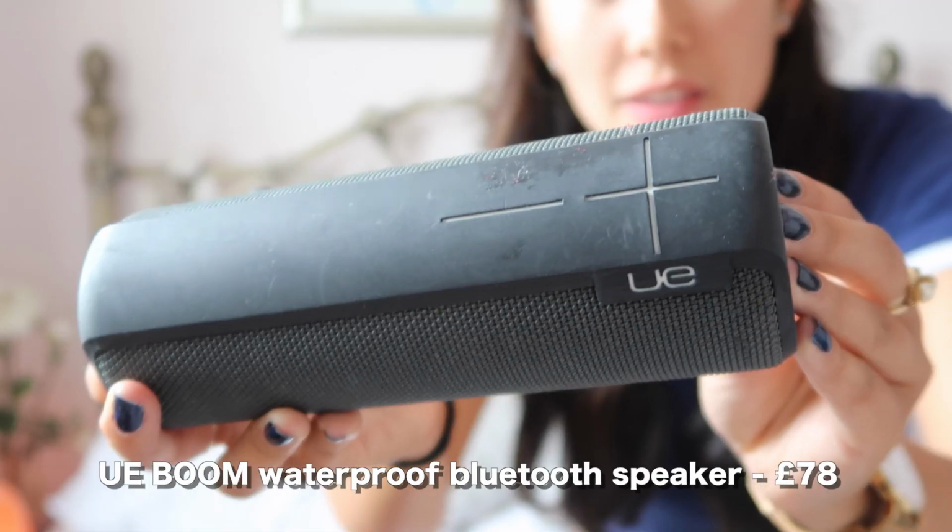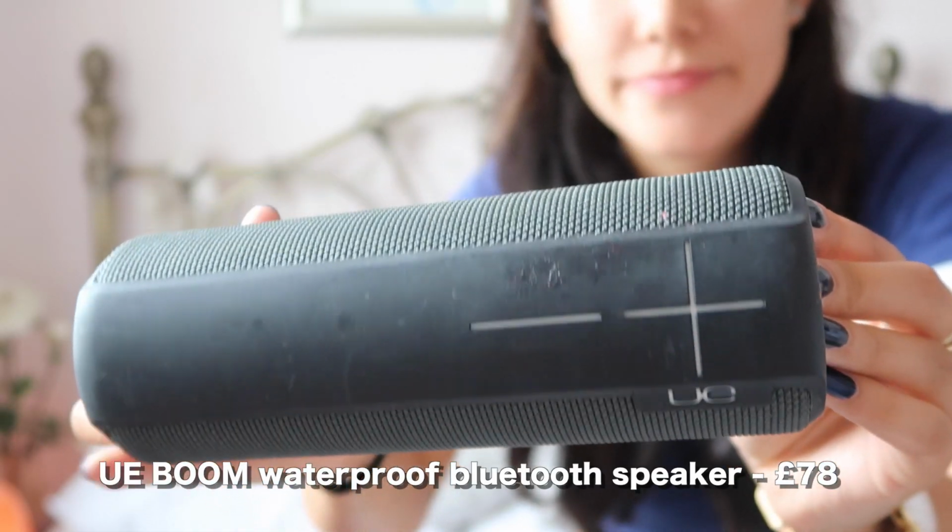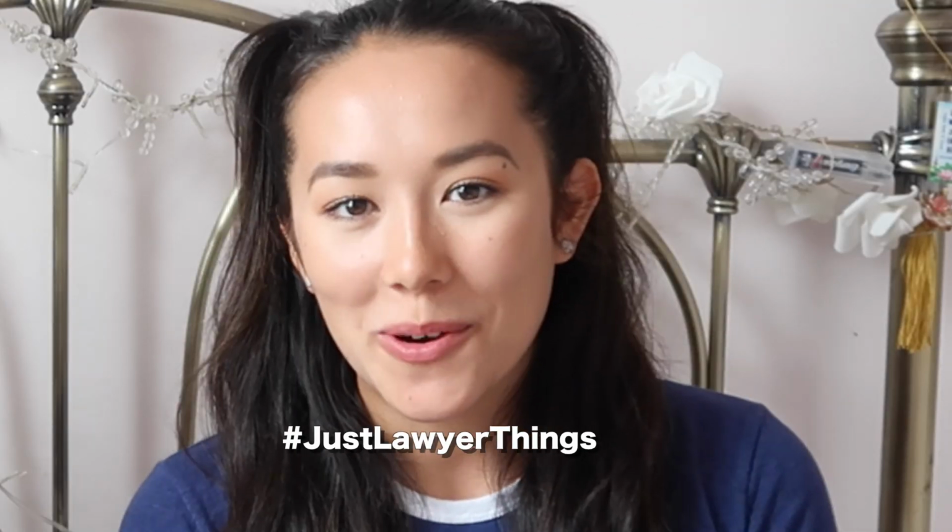I have a gadget. Yes, I have a gadget. This is probably my favourite thing of the entire stay: a waterproof portable speaker. May I ask why it has to be waterproof? Showering, speaker in the shower is one of my favourite things. And it's good for pre-drinks and stuff like that when you go to uni. Pre-drinks, studying, you just want to have music on in the background. I've had to host a lot of professional events, societies. This is useful. On to the next thing.